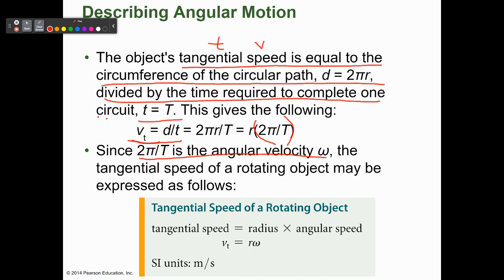So our tangential speed is the radius of the circle times its angular speed, or the magnitude of its angular velocity. Okay. And that is given in meters per second. Now remember, we said the angular velocity is just per seconds because we're measuring that in radians, which doesn't really count as a unit. But when we convert that to linear speed or linear velocity, it goes back to being meters per second. Okay, because our radius is measured in meters and our angular speed is measured in per seconds.